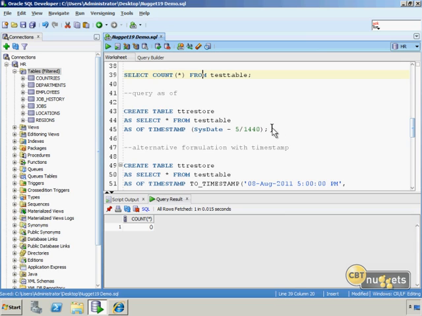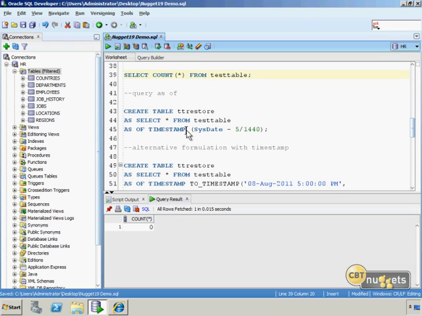So I'm going to let a couple minutes go by, and while that time is going by, let's take a look at my query that I've crafted here on line 43. Now there's always the question when you're accessing flashback data, do you just want to run select as of a previous moment in time, or do you actually want to recover that data and put it somewhere else? I want you to know we can run the select as of timestamp or as of SCN all day long.